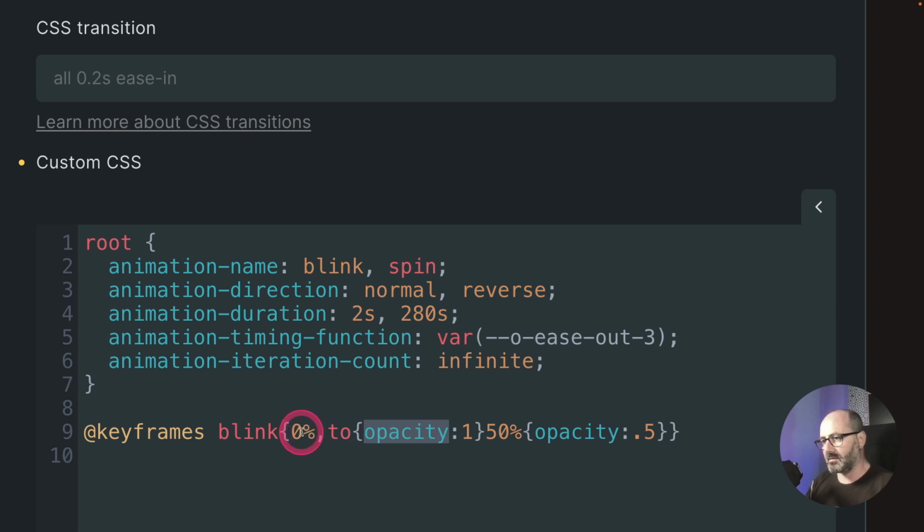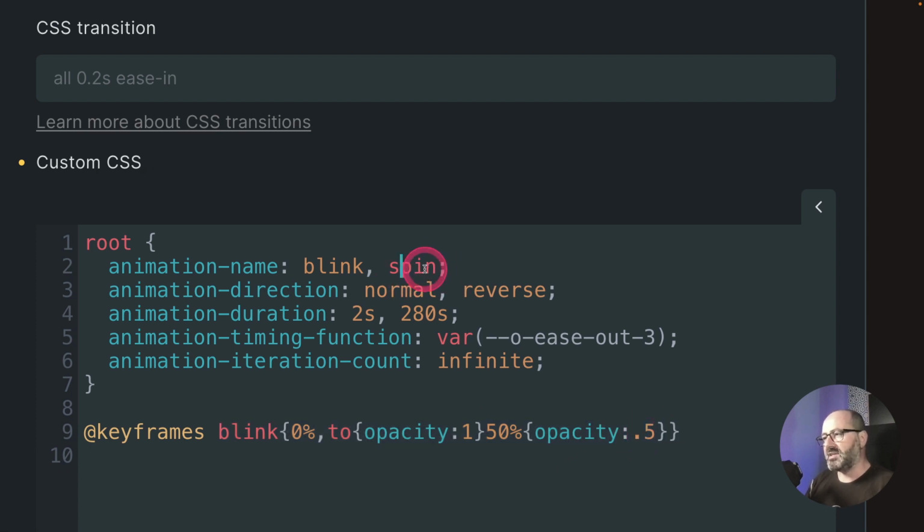So the current state is opacity of 1. The final state will be opacity of 1. And at 50% of the animation, it goes through an opacity of 0.5. Okay, so that's what this line of code states. Current state, opacity of 1, final state, opacity of 1, and in the middle, an opacity of 0.5.